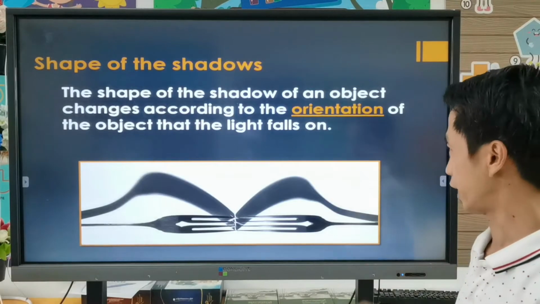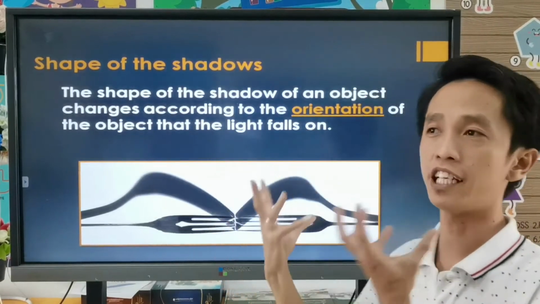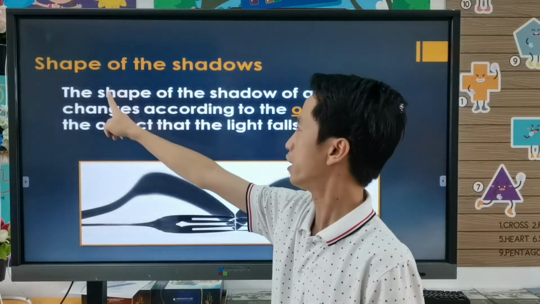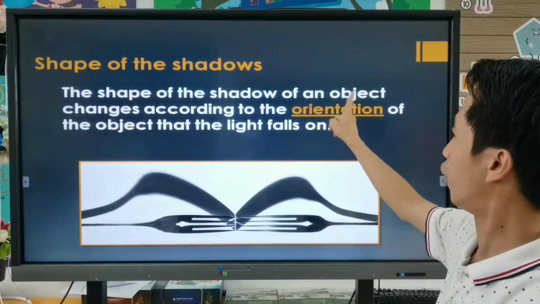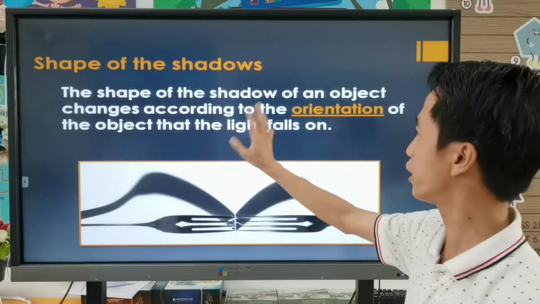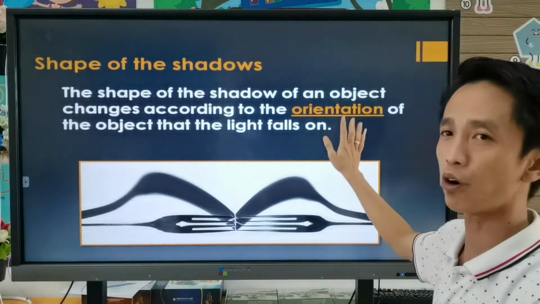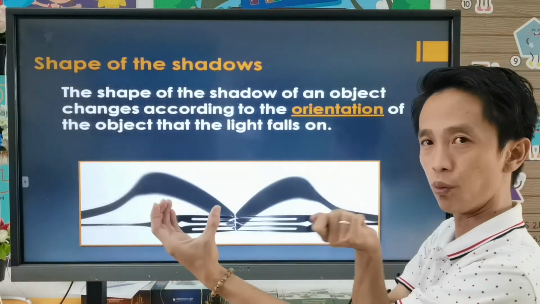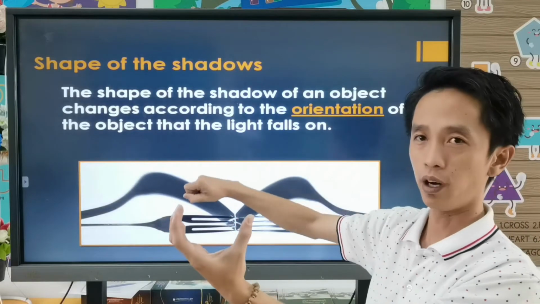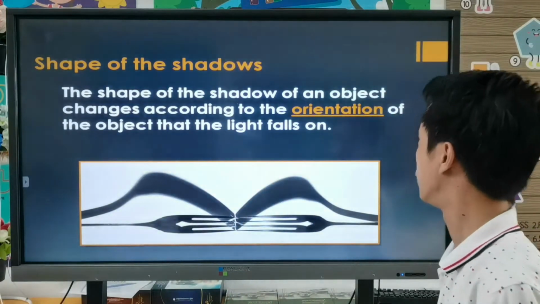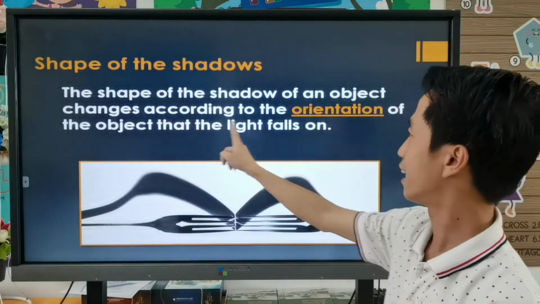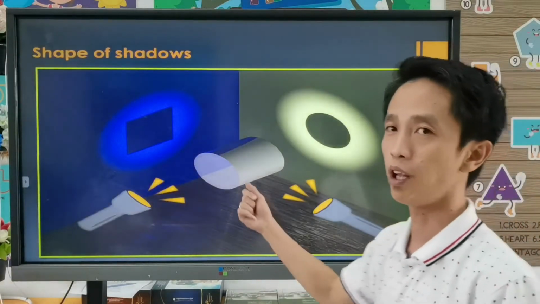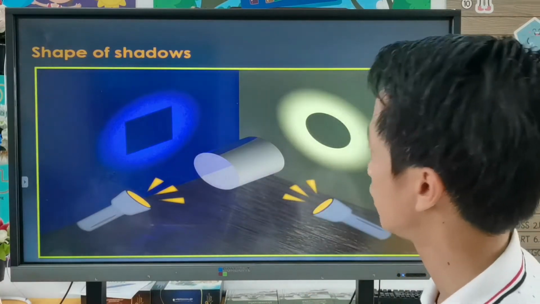Orientation means how you put the light source or the torch. If you put it forward or sideward, it will change the shadow of the object that the light falls on.